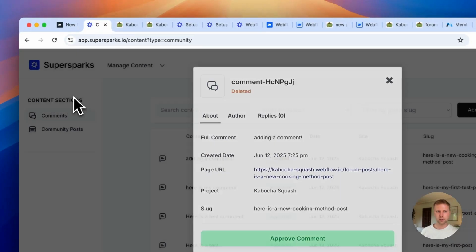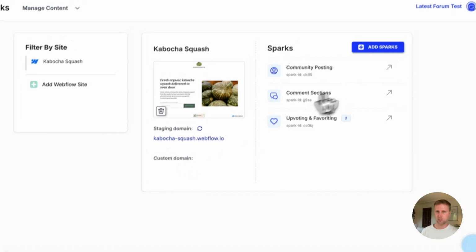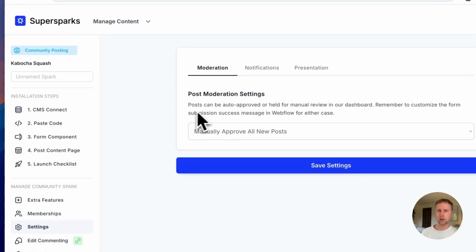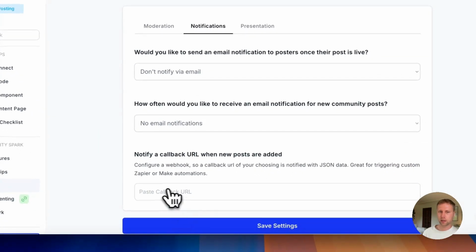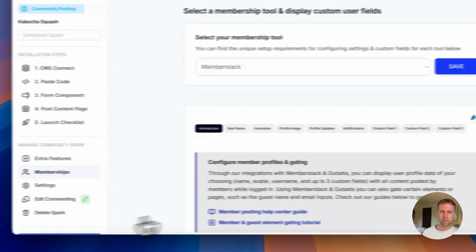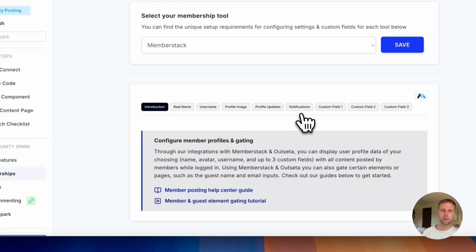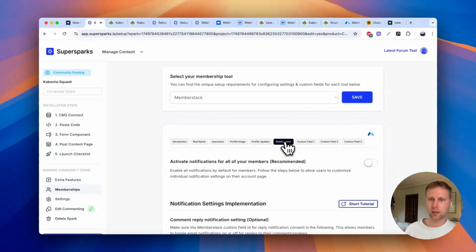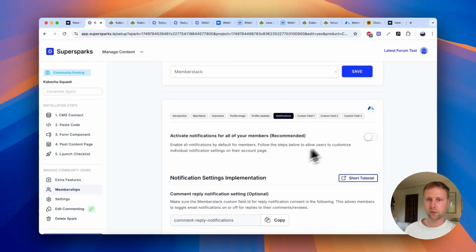And then if I go back to Supersparks and again to the community posting settings, there are a bunch of notification settings you can configure, including setting up a custom webhook. But if we jump over to the membership section, there are a few additional settings related to the Memberstack and Outseta integrations. That is for enabling notifications to your users whenever one of their pieces of content gets responded to.